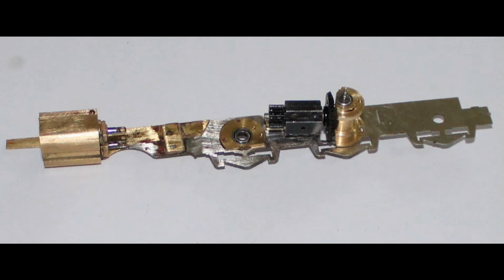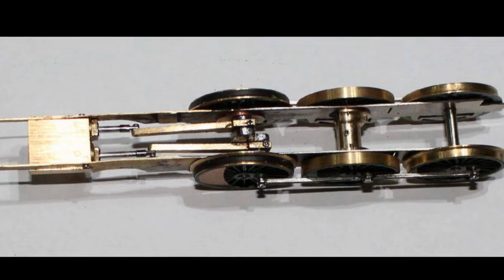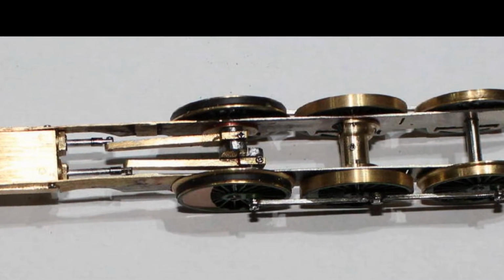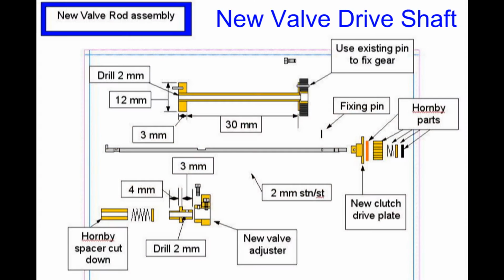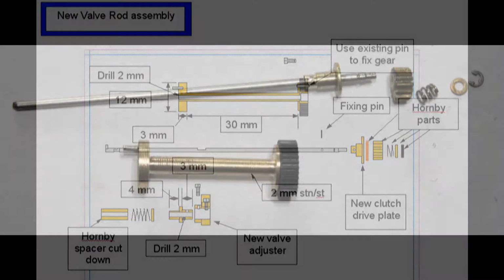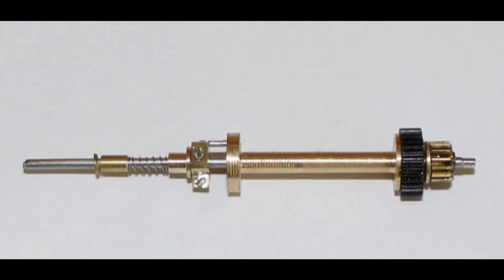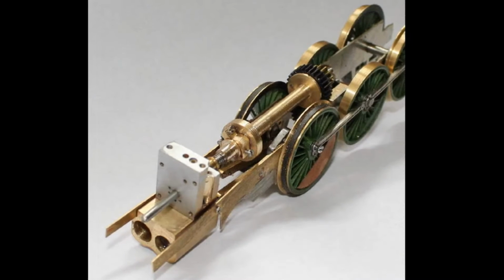One side of the frames with the bearings in place and gear assembly and cylinders. With both the frames and all the wheels done, the only thing left to do was the drivers at the end, which needed their bearings. The middle axle that took the valve timing to the valve chest was further away, so a new shaft was needed.